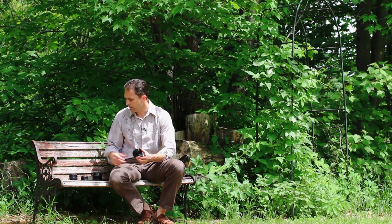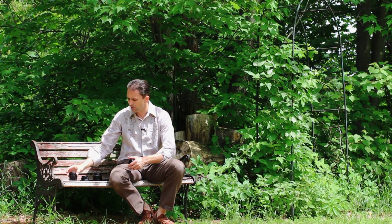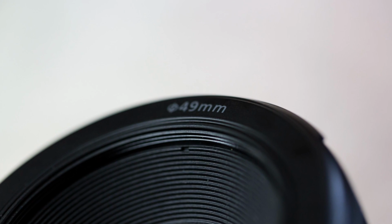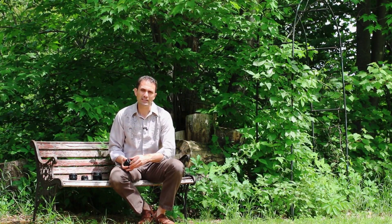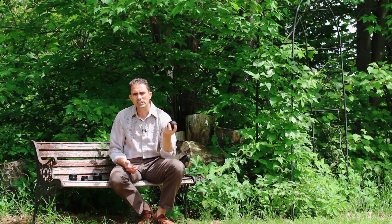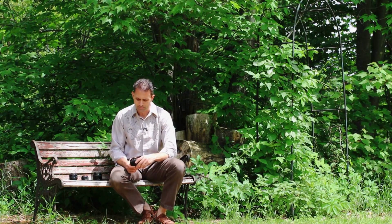Somewhat surprisingly, the front filter thread has shrunk from 52mm on the older lens to a 49mm filter thread, which is kind of a throwback size to some of the film era lenses of yesterday. But anyway, overall, it's a nicely constructed lens, particularly, and I'm going to beat this drum a few times, that the price has remained the exact same.